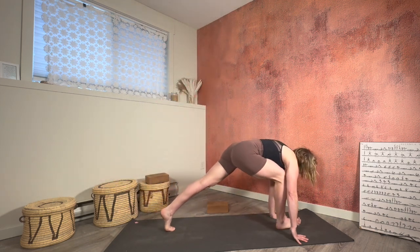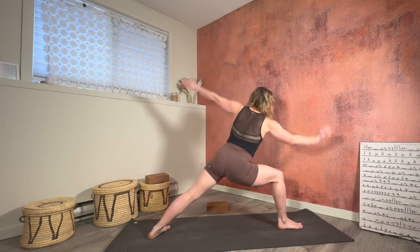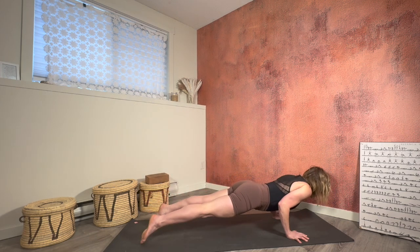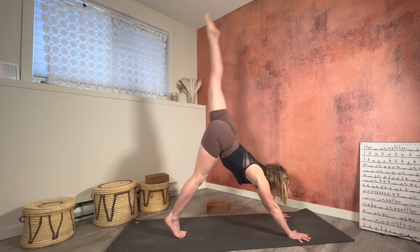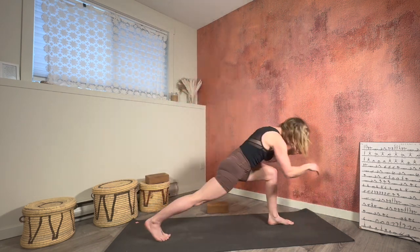Step the right foot through, exalted warrior. Hands down, step back, elbows tight. Over and up. Downward dog. Left leg lifts. Step it or jump, switch it forward, crescent.